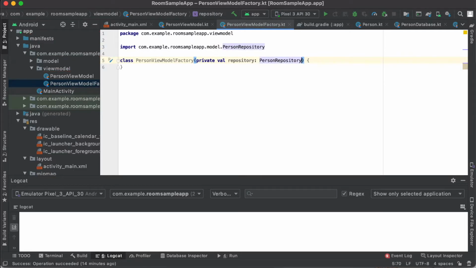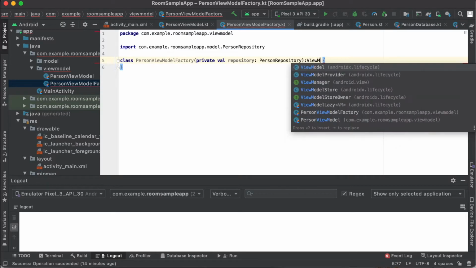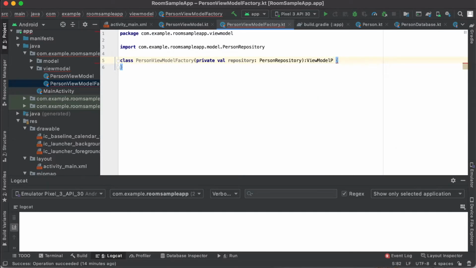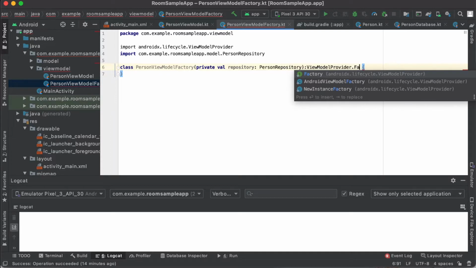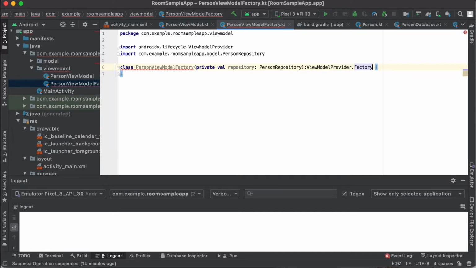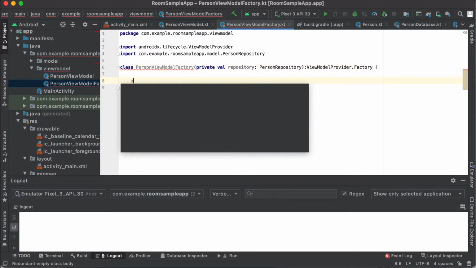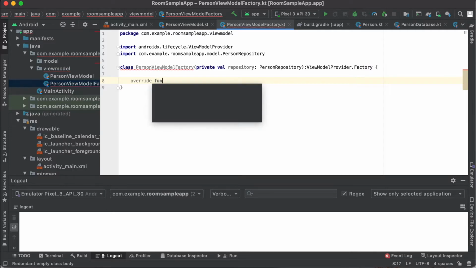So importing person repository, implementing view model provider dot factory, and creating override function for create.